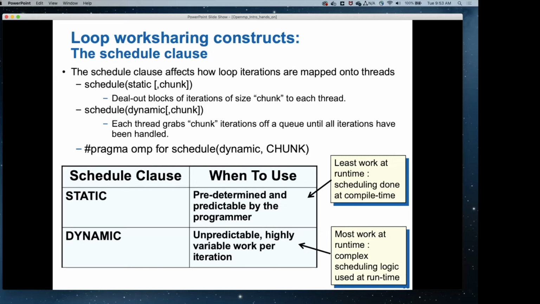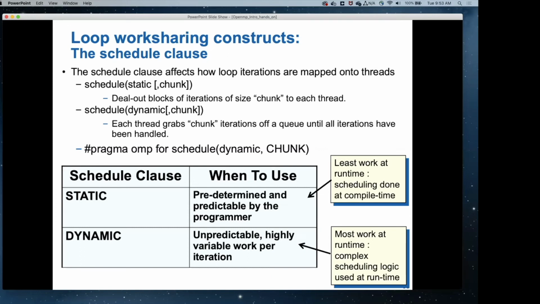And what do molecules do? They flop all over. So the neighborhood of any given atom changes as a function of time. So any fixed distribution of chunks, if my loop is over atoms, is guaranteed to be wrong at some point later in the computation. So this is where I want to dynamically assign those loop iterations. How do I do that?